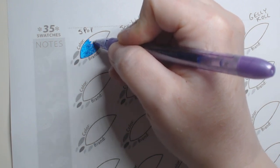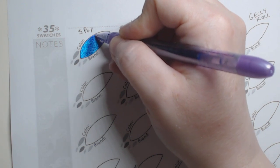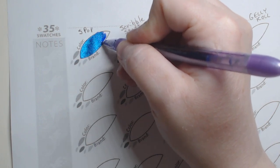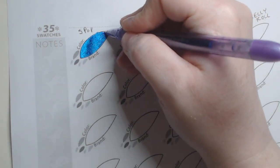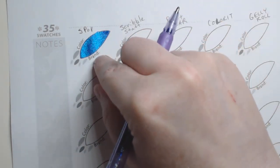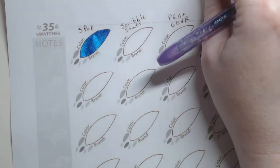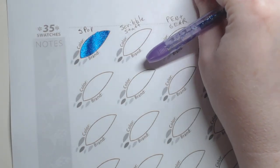We're going to grab the pink one and try it. Oh my gosh, that shine though! That is really nice. You see that? Isn't that weird? Am I crazy? That's blue — it's blue, right? It's like the same blue we were getting on the other. There's some purple in there, but it looks more blue than it does purple. How bizarre is that?